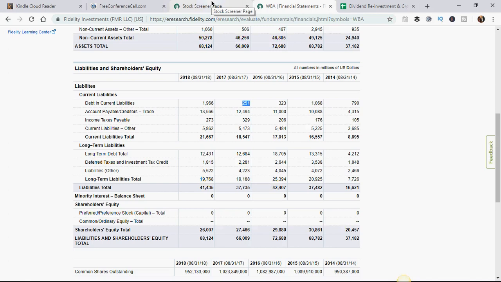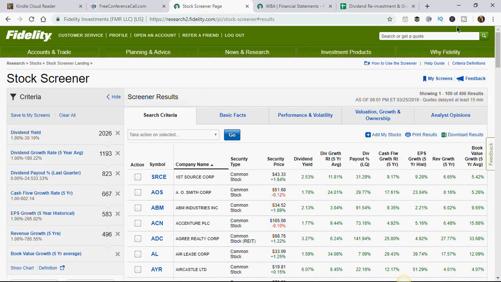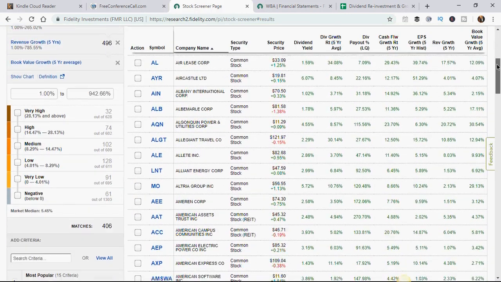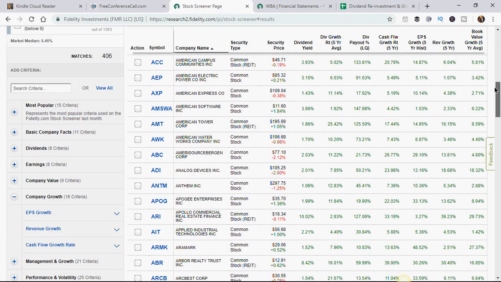So the balance sheet, the book value, will spike tremendously every single time they buy a business, because they're getting all the assets of that business. So their book value growth over the last 10 years is probably going to look ridiculous, because they're gobbling up businesses like crazy. Did I explain that okay? Yes, sir. All right. So book value, I think we got a decent grip on that one.